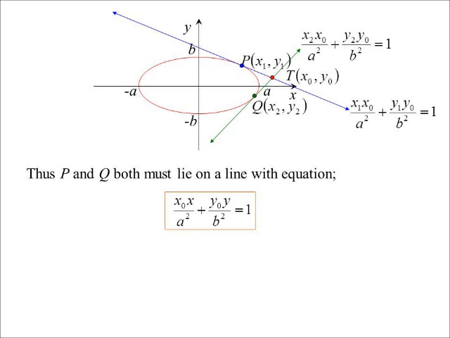When I have a look at what we said is a true statement for the green line, again, x0 on a squared is a constant. So I've got a constant times the x value I've substituted in plus a constant times the y value I've substituted in is equal to 1. And that constant is the same in both. It was x0 on a squared and y0 on b squared. Therefore, that's going to be the equation of the line. Voila.